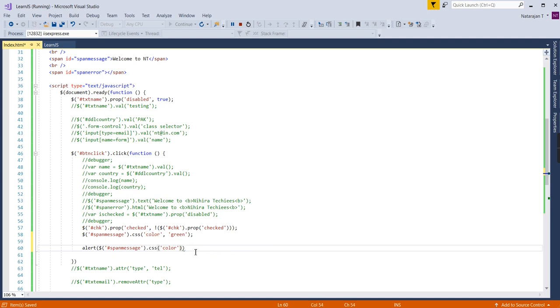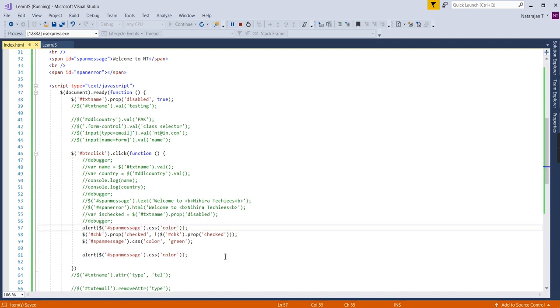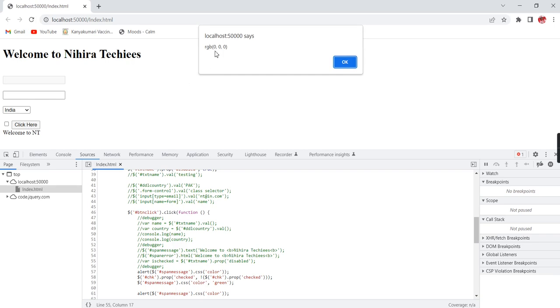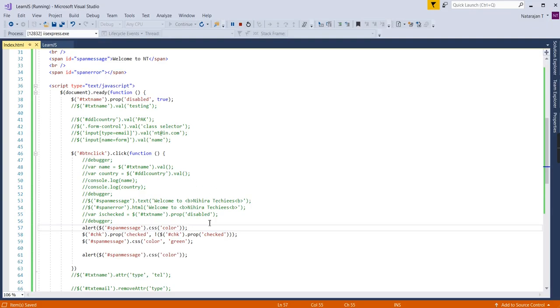So this semicolon, okay, I'm going to include before and after. Let me save it. First I'm going to click this one. I'm getting this RGB 0, 0, 0. That means it's a black color. Second time I'm getting RGB 0, 128, 0. So this is the RGB code for this green color. Okay, so let me close this one.